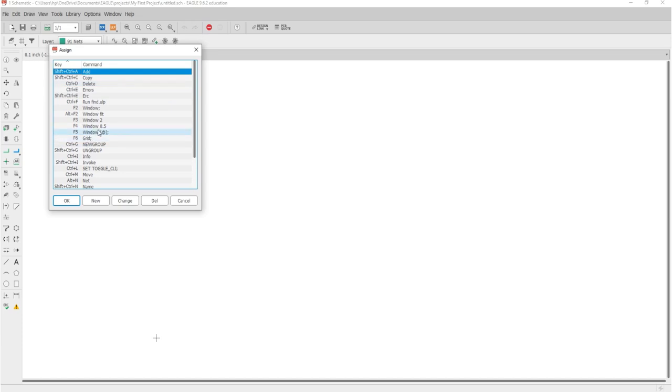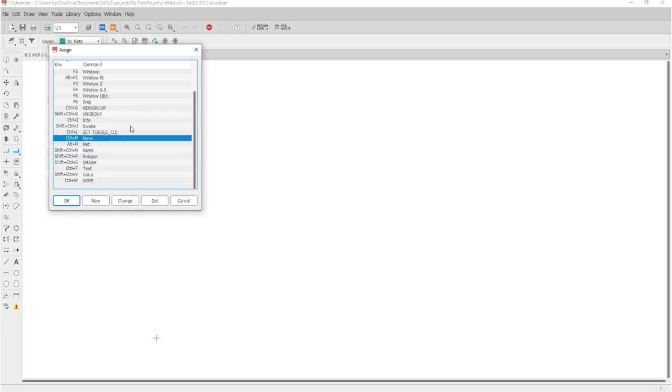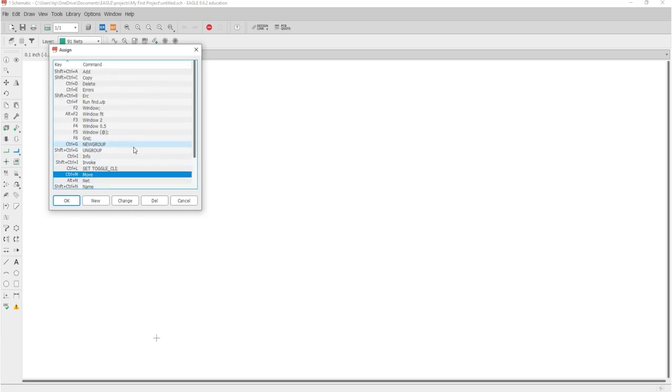For example, to add a component, we can press Shift plus Ctrl plus letter A button on our keyboard. Then, to move a component, we can use Ctrl plus M shortkey, and a lot more.